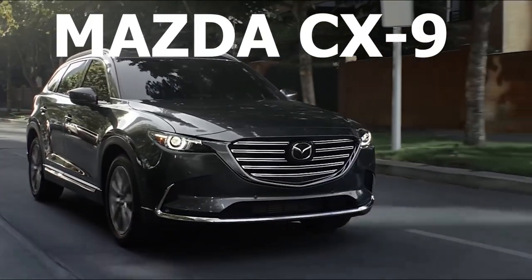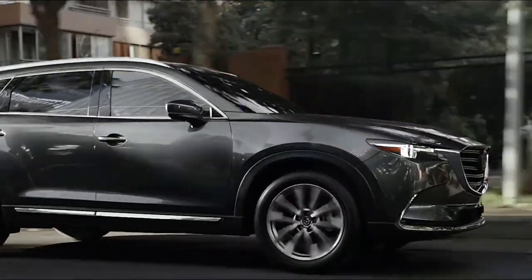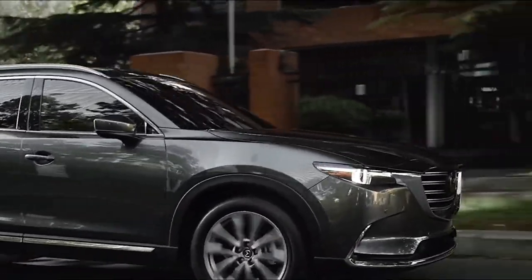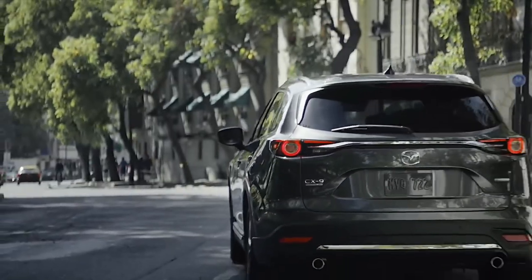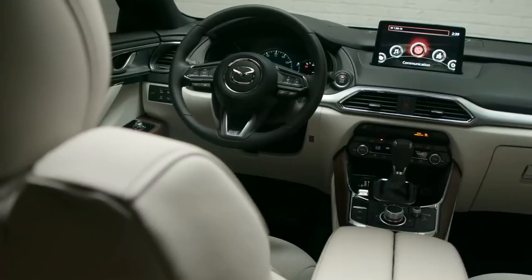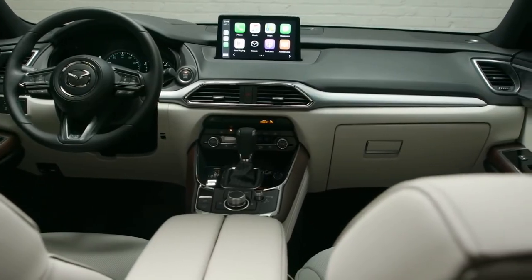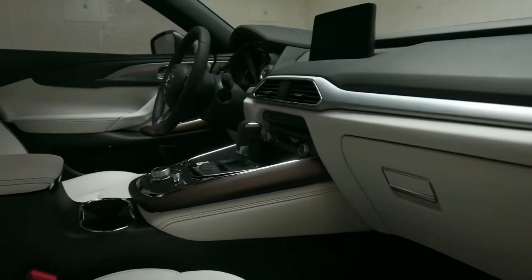Let's start with my number five pick, which is the Mazda CX-9. Over the last several years, Mazda has done a great job of building its brand, improving the design of its models with better build quality, performance, and reliability, and the latest CX-9 is a really great example of that. It gives you a lot of the benefits of a more expensive luxury SUV at a more affordable price point, with a really nice upscale look and a well-finished interior. The materials are surprisingly nice, especially on the higher trim levels, and the build quality, fit, and finish is absolutely top notch.